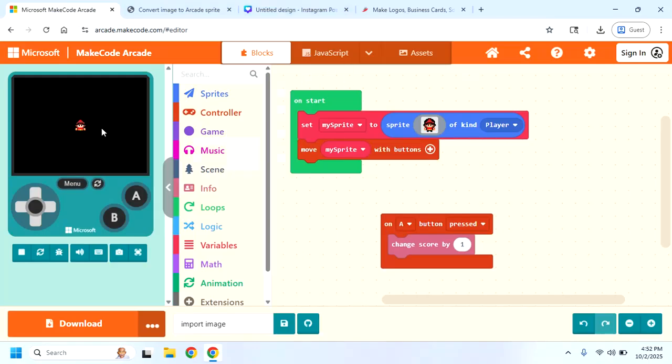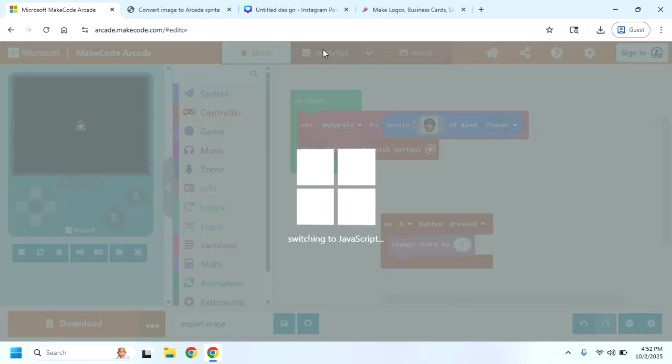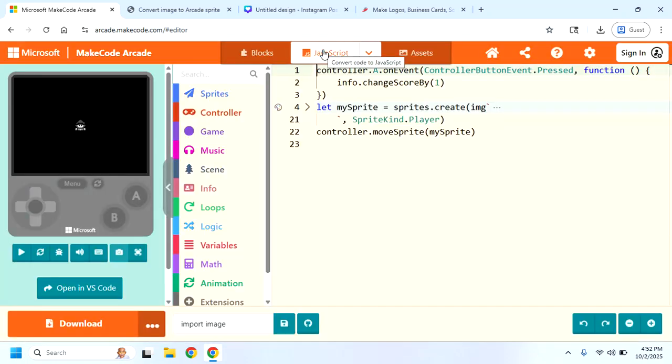So now to put that zombie hunting girl into my program, I'm going to switch over to JavaScript. And then I do not want to change my code that I already have here. You got to be real careful. If you start messing with JavaScript, you could break your game. So I don't want to change the code I already have.